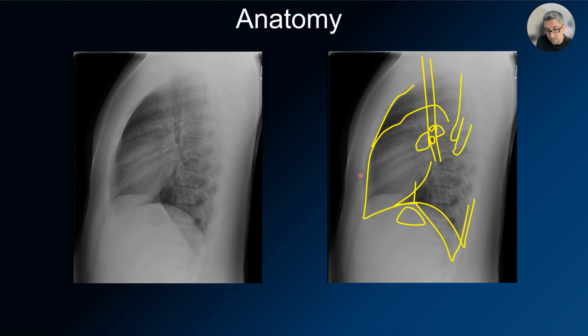And the heart contours, we can see the inferior vena cava shadow, and here is the scapula bilaterally, and we can see the costodiaphragmatic sulci posteriorly, the right hemidiaphragm, the left hemidiaphragm, and gastric fundus gas.